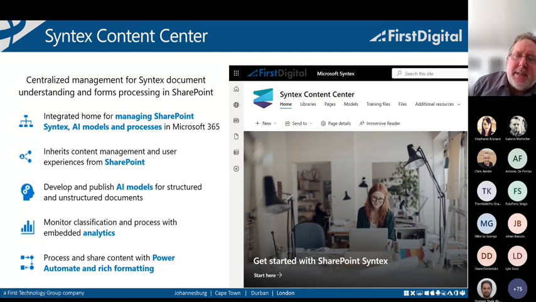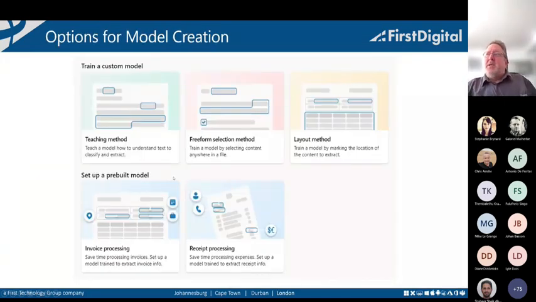And basically what that is, it's a template with pre-built libraries. It's got specific content types. It's got all the capabilities that you need to start working with Syntex. So it lets you manage your models and your processes. It's integrated into SharePoint, so you're able to push out models to libraries and utilize shared content types. Lets you publish your models. It's got some analytics, which shows some of the activity that's happening around your models. And it lets you share and automate your content with Power Automate. So just a couple of things so that you recognize them when we log in.